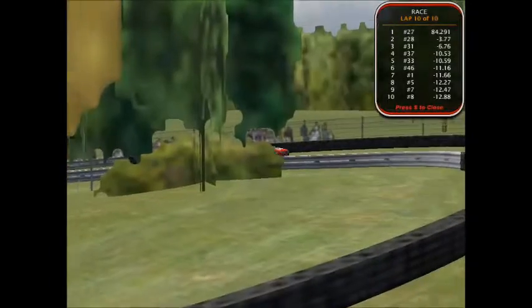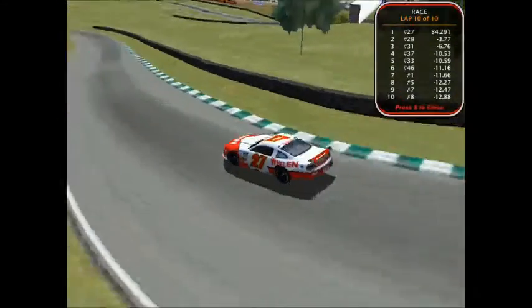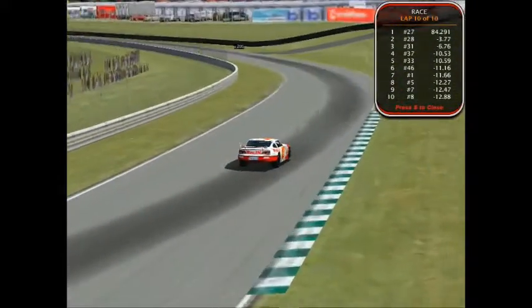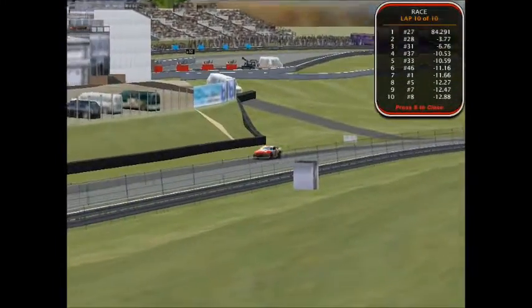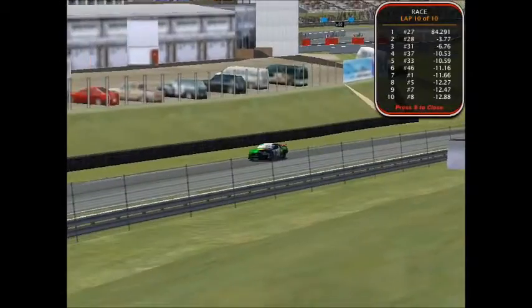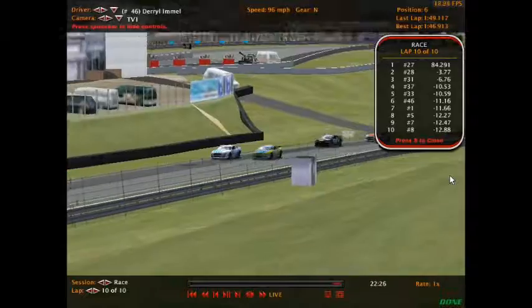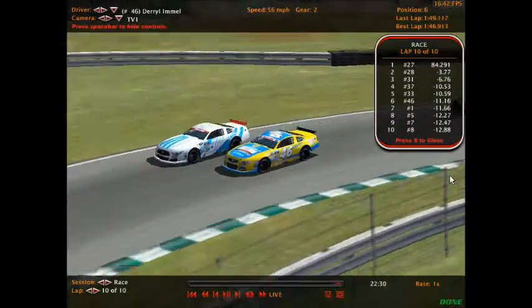So Jimmy Potter started on the pole. He's led every single lap. So he will set record books by becoming the first ever driver to win at this track. And he will set all but 1 record. He will not have the biggest margin of victory unless something happens to the 28, or unless he gains 2 seconds over the next lap. Battle for position. Here comes Daryl Emma trying to get 5th in his series debut.